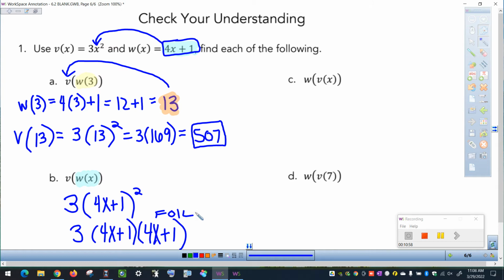So the other way that you could have evaluated part A would be to figure this part down here first, part B, and then you could have taken that little input of 3 and just plugged it into this answer. You're still going to get the same final result of 507. I actually think that what we did in part A is maybe a little easier.